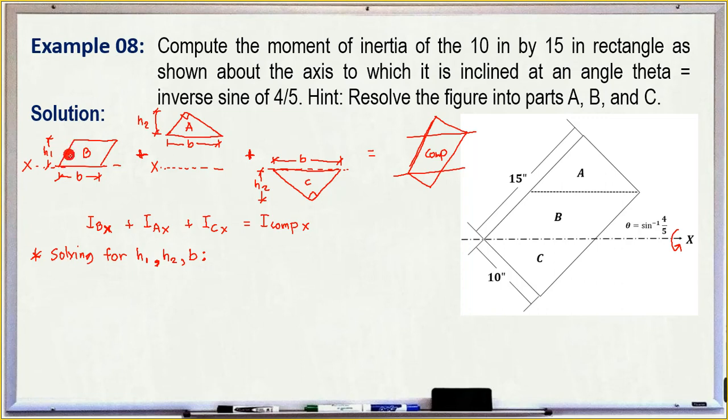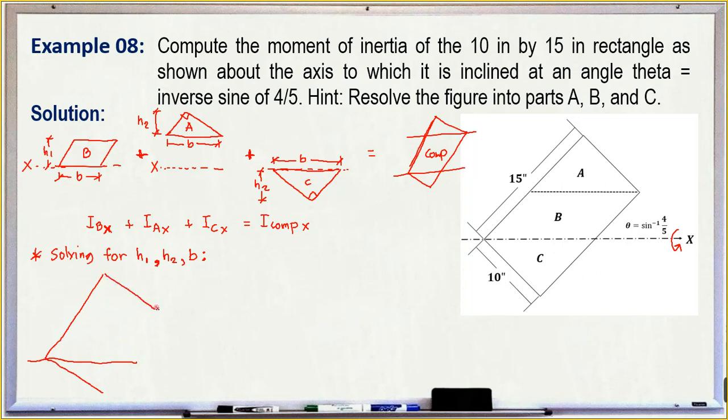If the given is the slant height, so you need to solve, no? You need to solve first the height of this parallelogram. Again, height or altitude. So height is different from the slant height. So take note with that. So here we are going to use geometry and trigonometry.